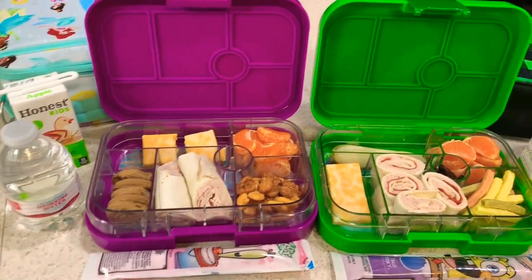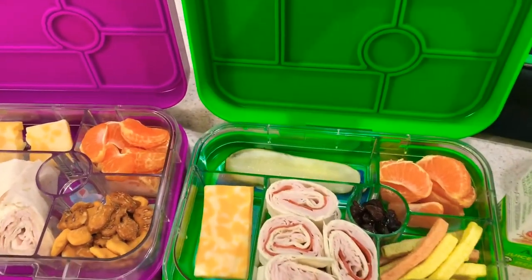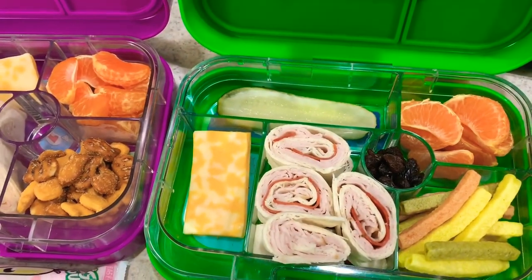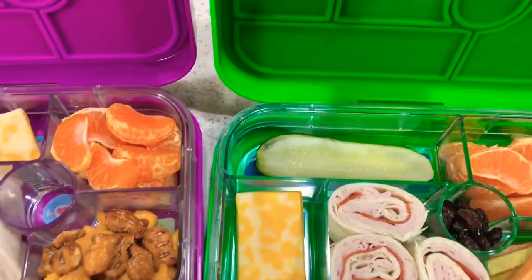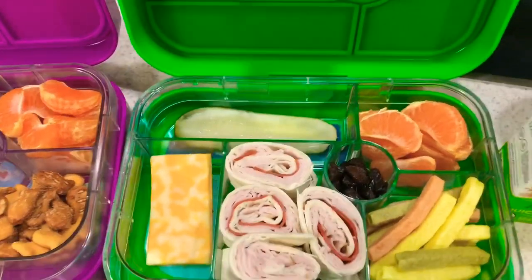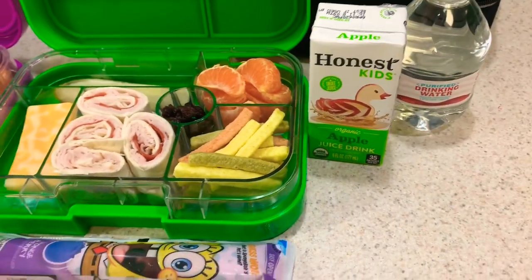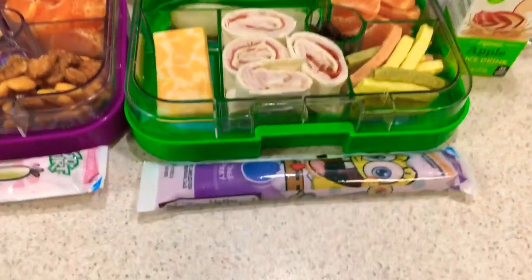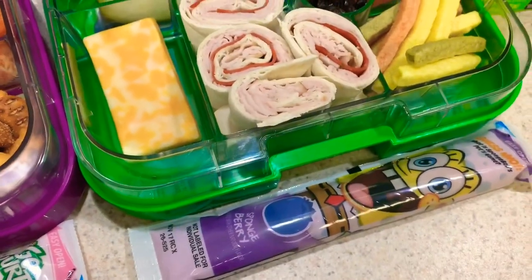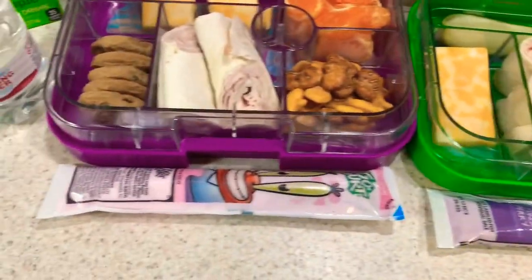Today is Monday and I'm showing you what the kids are bringing today. Caden is having turkey and turkey pepperoni pinwheels with a pickle, cheese, raisins, veggie straws, and mandarins with an apple juice. I need to stop slacking and get him a new water bottle so he has bottled water. He also has a SpongeBob SquarePants Spongeberry Yogurt — they're just Go-Gurts, just themed.